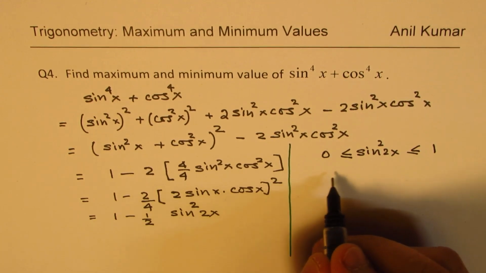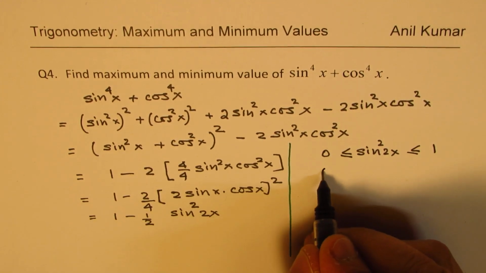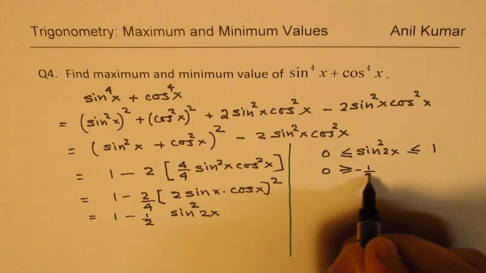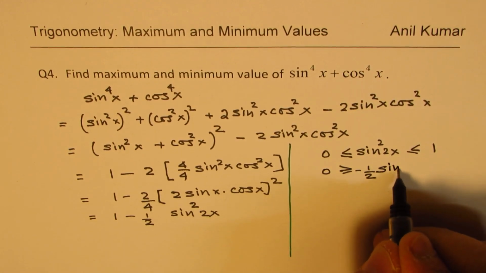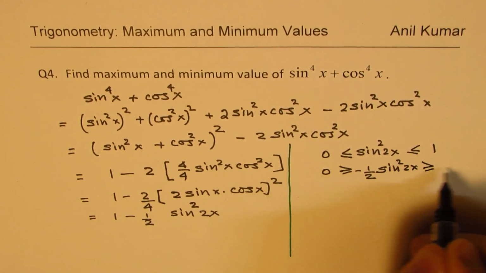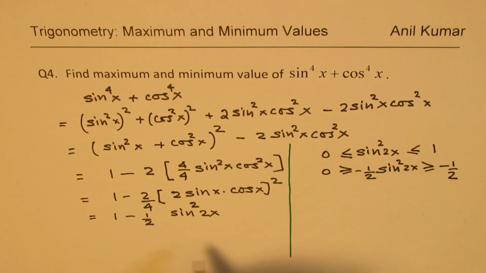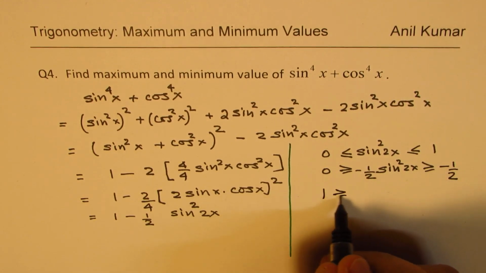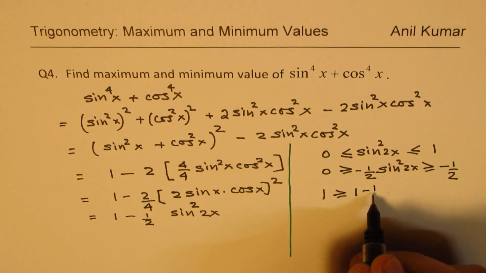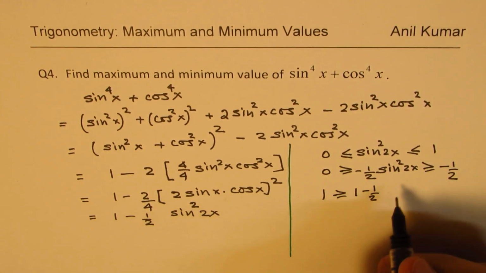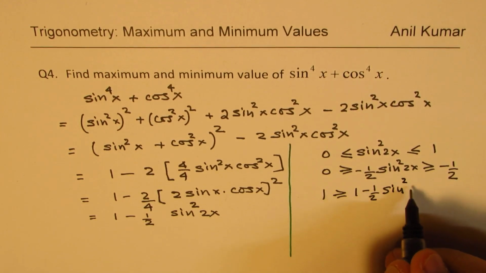And then we could do minus 2 times we'll multiply. So we could do minus half times we are multiplying. So we are changing the signs. Do you see that? So it becomes minus half. And now we are going to add 1, right? So if you do like this, you will never make a miscalculation. That's the whole idea.